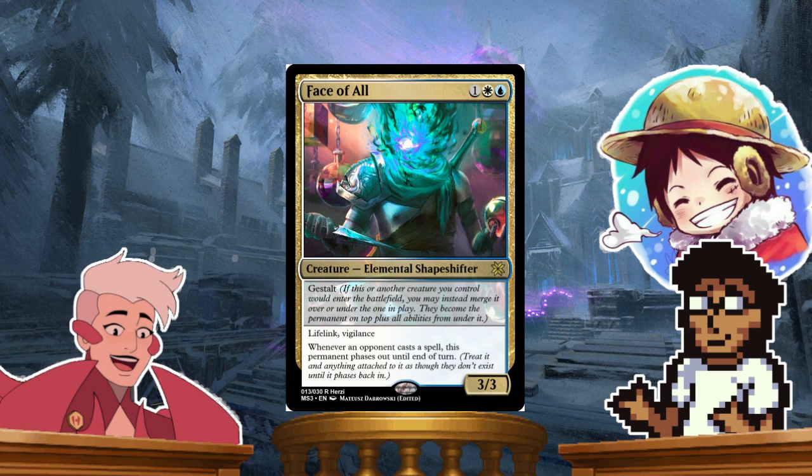Well, I wouldn't say combat trick. I would say more stuff like instant speed card draw, or a removal spell on one of your other creatures. Are you talking about both of those in limited or in constructed? Sorry, I'm talking about constructed. Oh, in constructed, I don't think that this is super great.